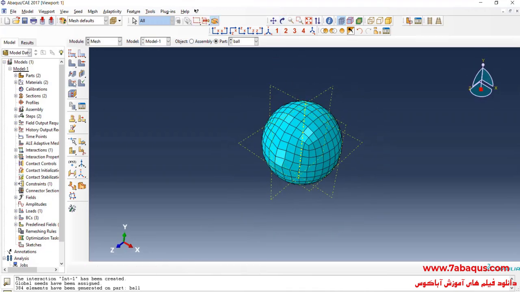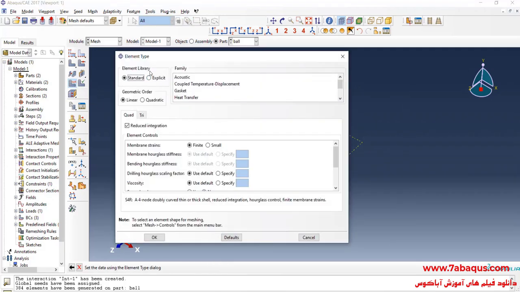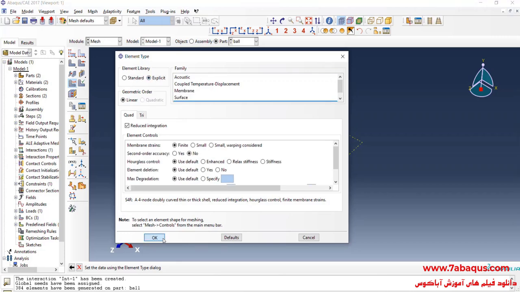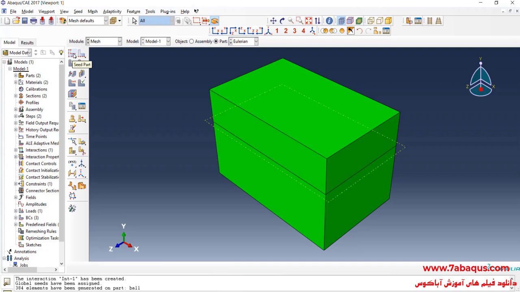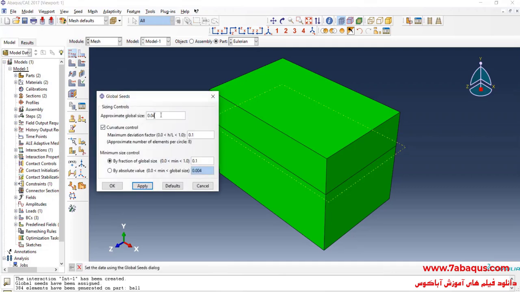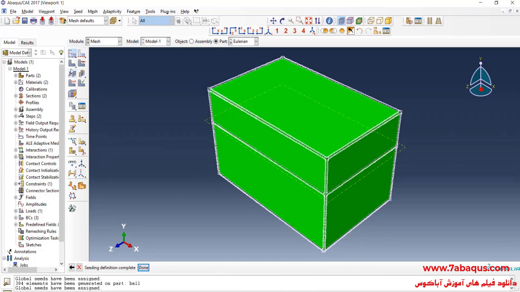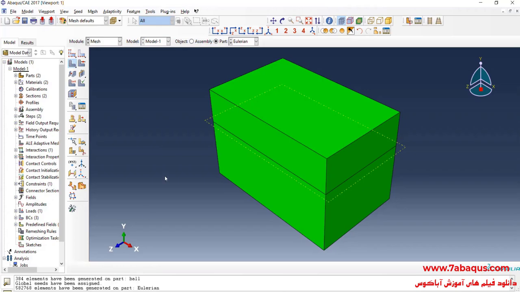I'll click on assign element type, select the ball, done. Here put element library on explicit and OK. I'll click on seed part, enter approximate global size equal to 0.0035 meters. OK. Then click on mesh part and yes.